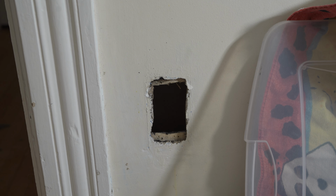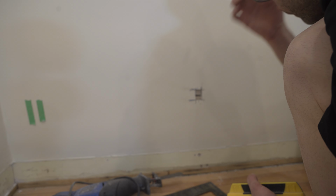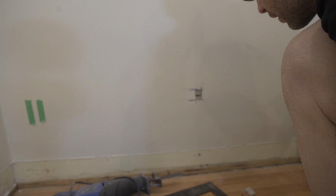Okay, not so lucky on this one. They will have to do a bit of a repair here, but that's where the true stud lies. But that's fine. It is what it is. Yeah, the fact this thing can actually find some semblance of where studs are through this much material is nothing short of amazing.